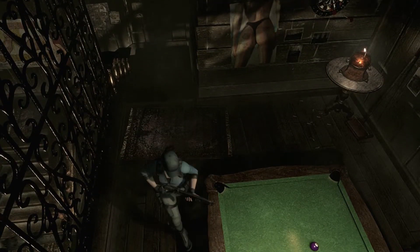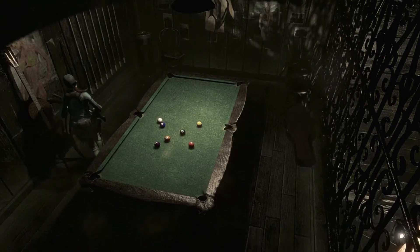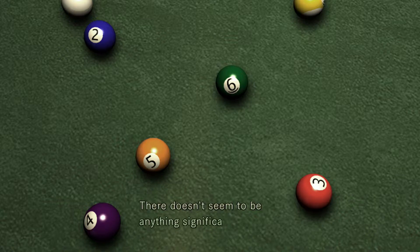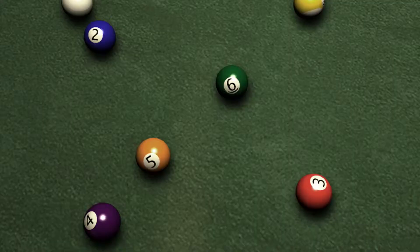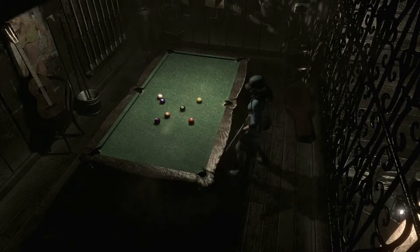I can shoot that — ha, I can! Some more here. Some kind of billboard balls — one, two, three, four, five, six. There doesn't seem to be anything significant about their order. So red would be three, which is the other lamp, and five is orange, which is the other lamp. So three, five. I guess it corresponds with a specific eye color.